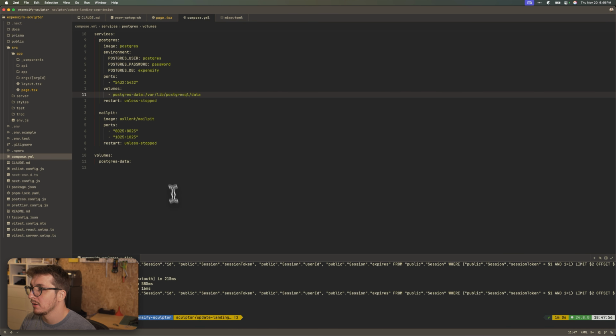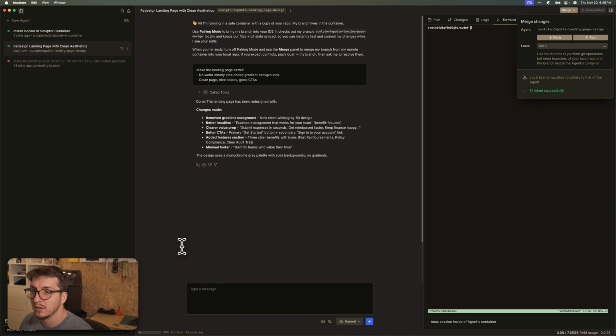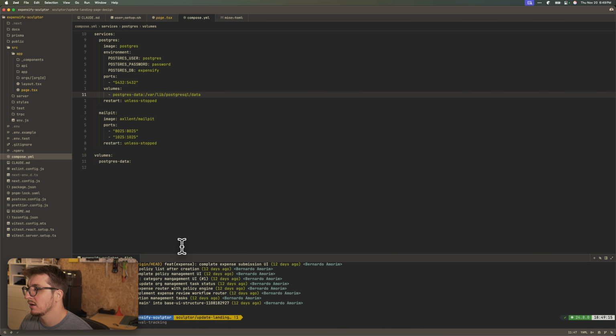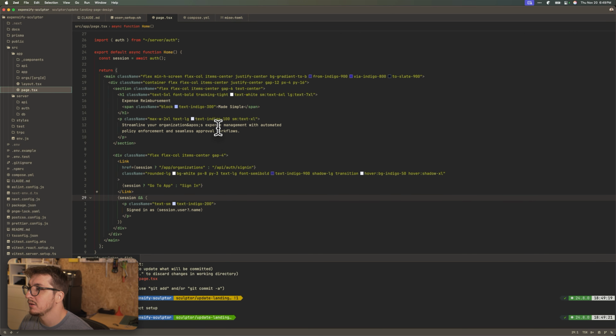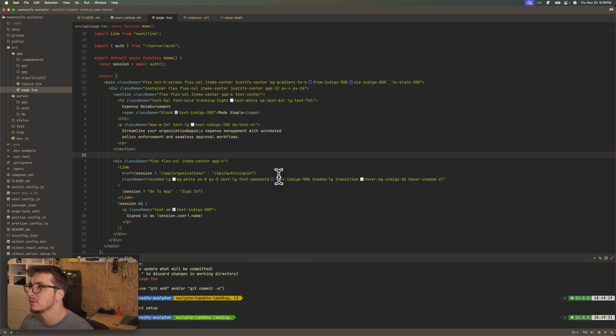Perfect. Okay, git status. Okay, not git checkout. Git lg main. Okay, git checkout main. Git status. Git reset --hard. So yeah, this should be. Oh, this is.